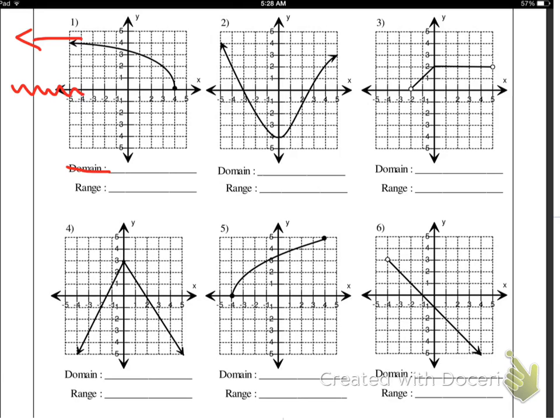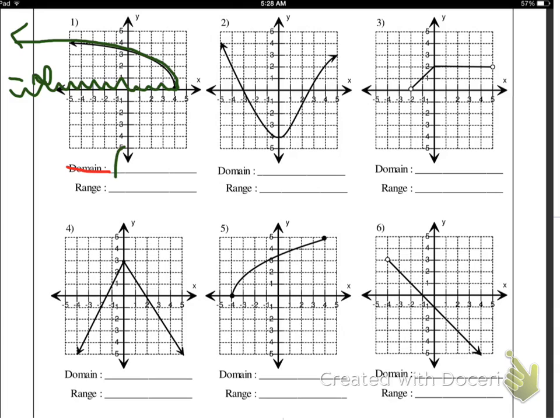Oh, am I using red? Oh my goodness, I'm sorry. I don't want to screw you up. I should be using green, right? Green was the color I used for domain. So let's try that again. This is going on into negative infinity, and it's coming, and it's stopping, right? Because I'm only looking at my x values. It's stopping at 4, and it's including 4 also.